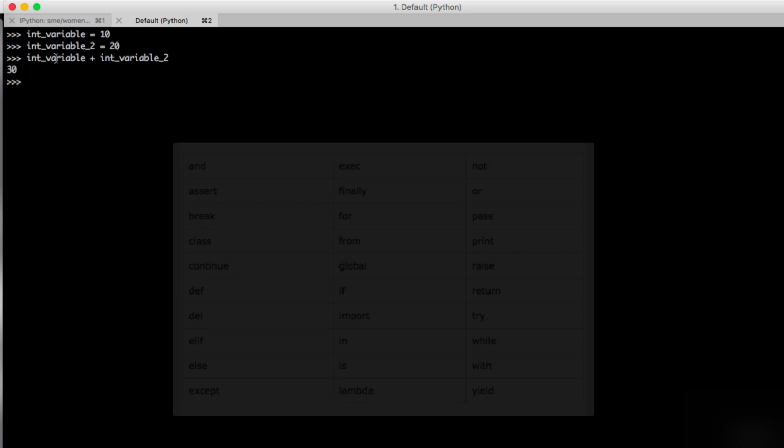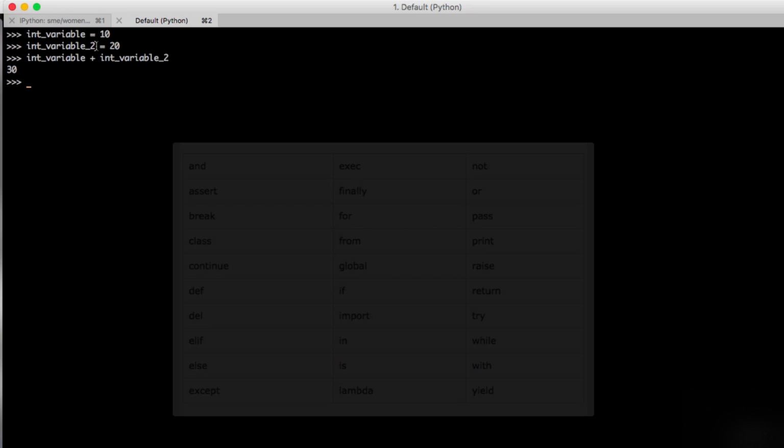And the important point to note here is you can perform arithmetic operations on variables of the same data type. For example, here int variable and int variable 2 are variables of data type integer, since we have assigned 10 and 20, which are integers. You cannot perform arithmetic operations on two different data types. For example, you can't add an integer variable and a string variable.